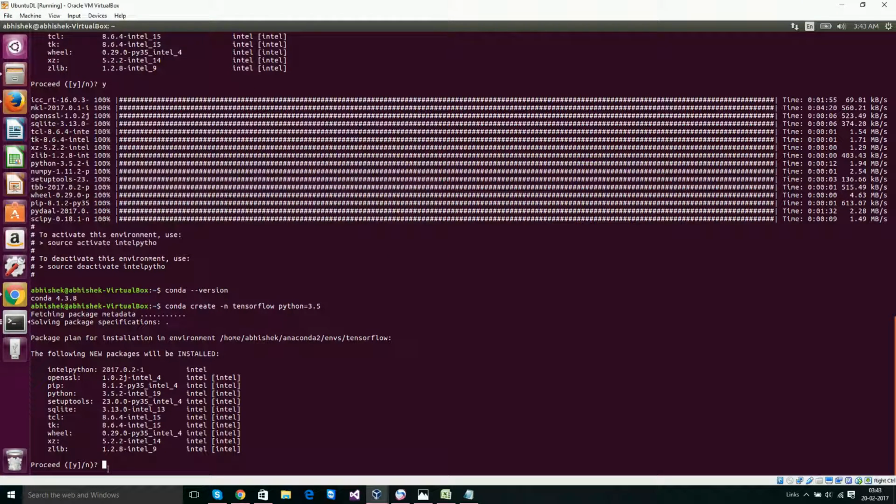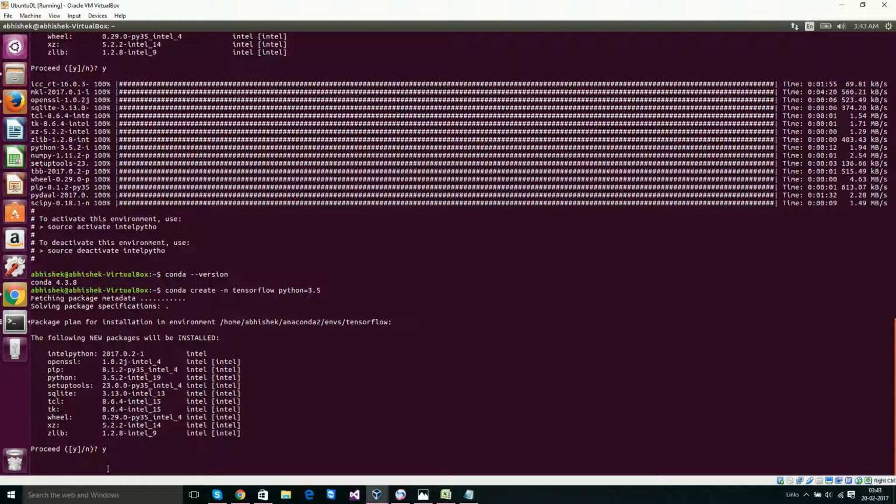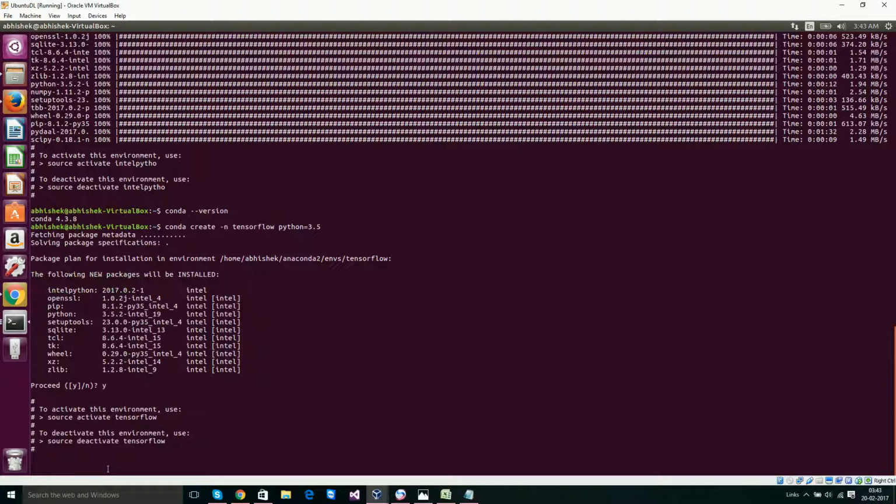Okay, so we just click on yes. Now it says that for activating TensorFlow we need to run source activate TensorFlow.